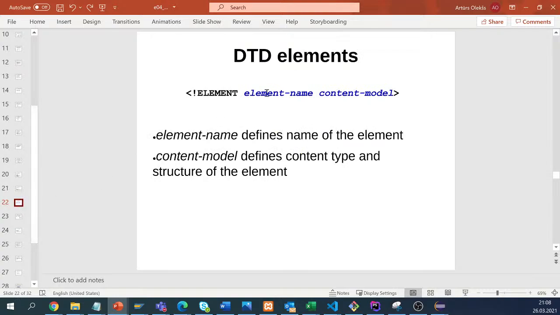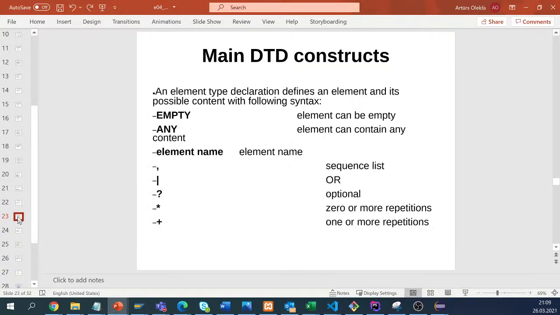In DTD files, you will have the elements that define the name of the element which should be positioned in the XML file, and the content model that defines the content type and structure of the elements to be used inside XML. So there are some main DTD constructs.